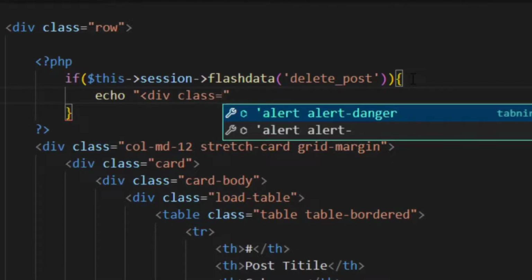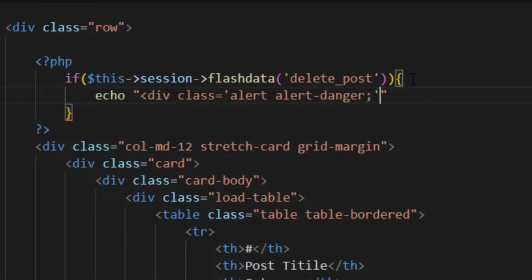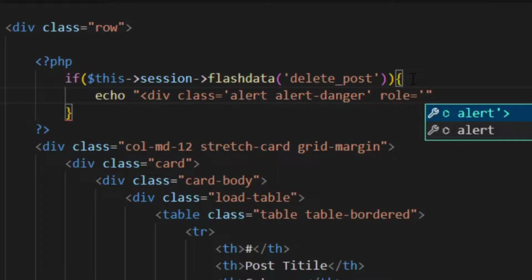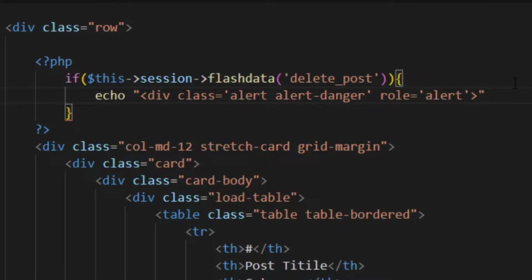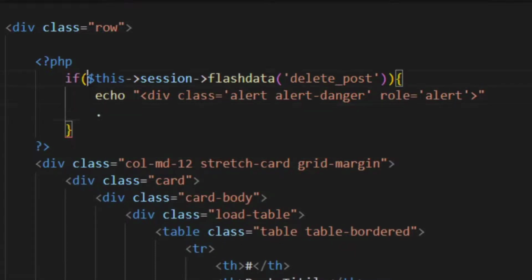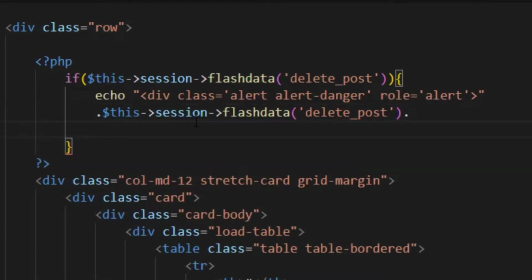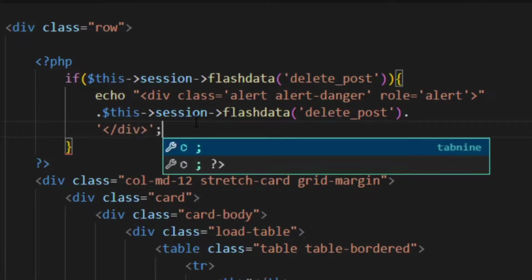So div class, this is for alert and alert danger, and role equals alert. And I copy this message.